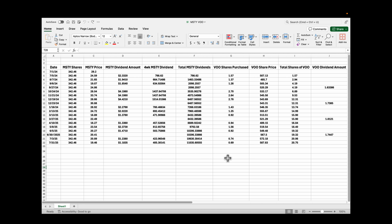So a lot of people are hating MSTY. A lot of people are still loving VOO. The way I look at it is VOO is your very conservative but very good wealth preservation. If you put money into VOO, you're not going to lose it. MSTY is the new flashy ETF, so it's given us those big, huge returns sometimes. However, it's going to be really risky. So it depends on how much risk you are willing to take in order to see how much reward you're going to get. So this is the MSTY to VOO drip.